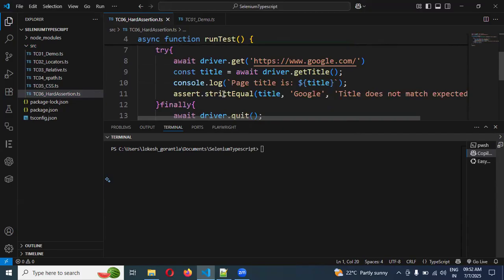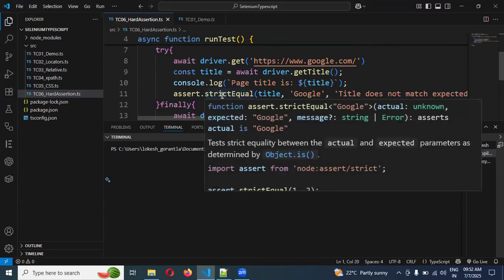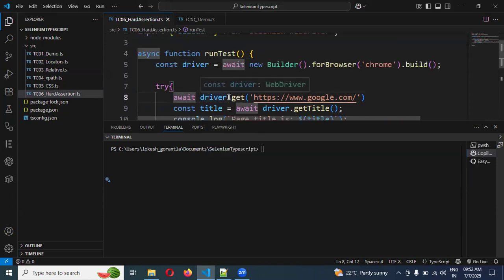Now what will strictEqual do? It expects the same value. If it is matched, then only it will give success. Otherwise, it will fail. This is the inbuilt assertion in Node.js, so we automatically get it.